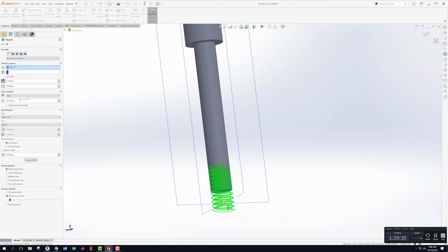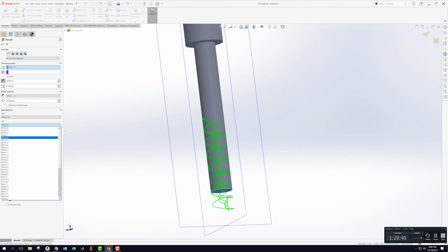And then my overall thing here is going to be 15, but I offset it by 5, so I just made that 20. And then I've got to go in here and find what I want here, which is M6X1.